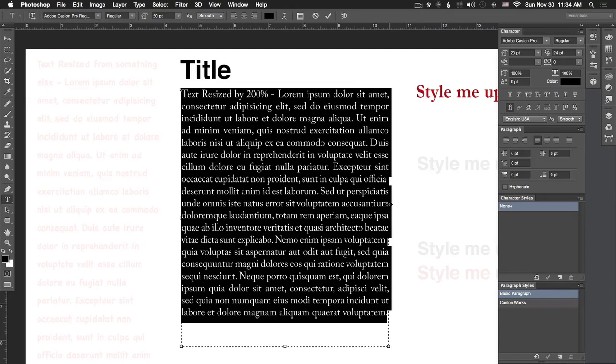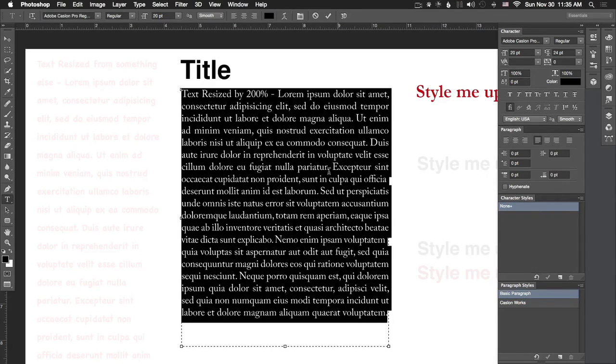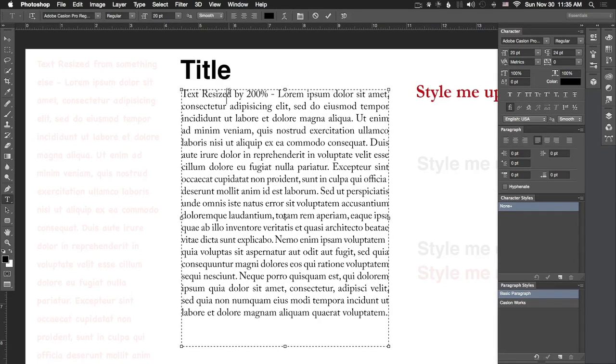I could probably spend half an hour talking about all the different type options, but I just wanted to make you aware that things are out there. So if you now want to go on and Google Photoshop paragraph justification settings, you can get another 5-10 minute video on each of those. I've already gone on more than long enough with each of those.